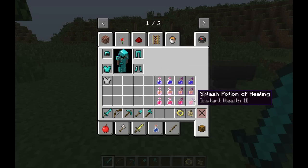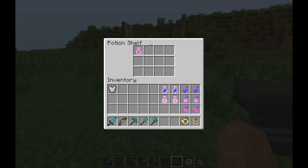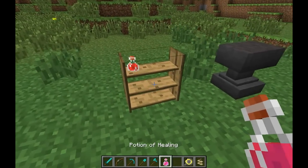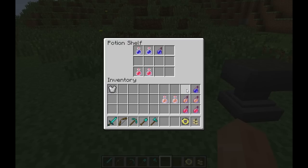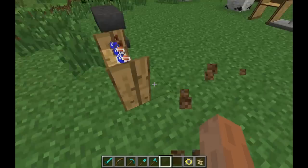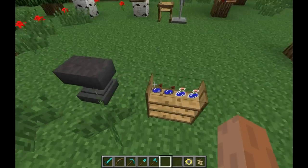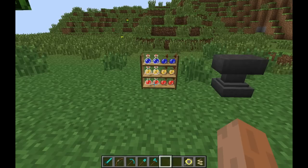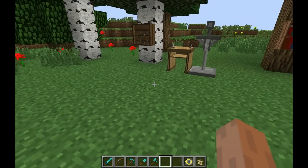If you need some potions, you can grab your potions and just throw them in here — this is a potion shelf. This is two potion shelves stacked on top of each other; this is what it looks like alone, just one. You can right-click where you want your potions. I can shift-click my potions in and they will all stack up like this. I think this is beautiful. In this mod there is no cheating, basically — it's just displaying your items in another way. That's why I really like this mod. Some mods add new items that do stuff, but this mod is beautiful because it's more about displaying already-made items.